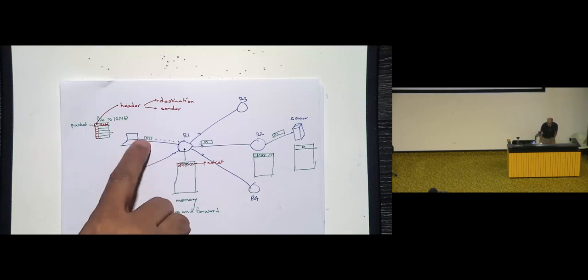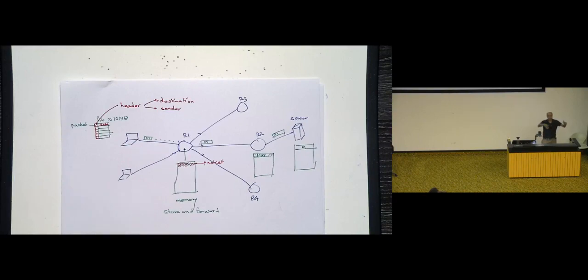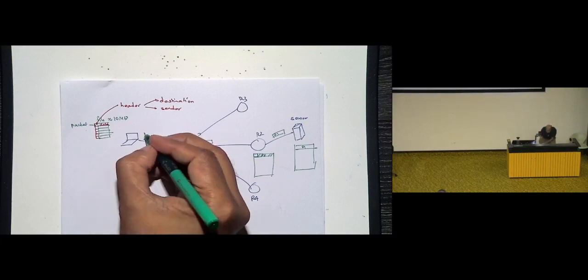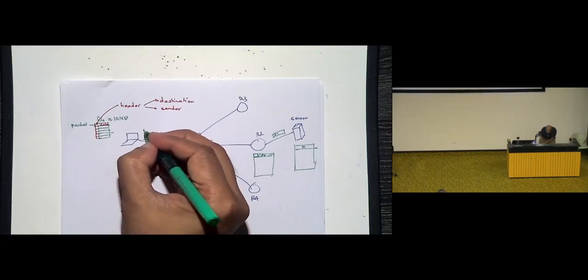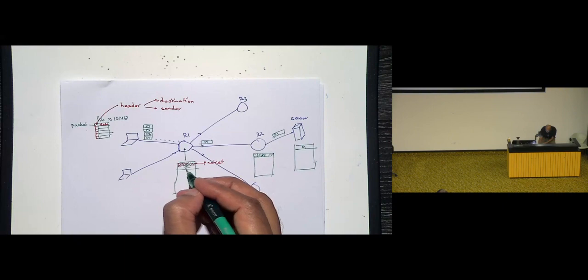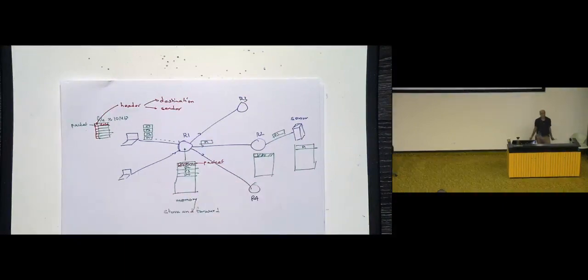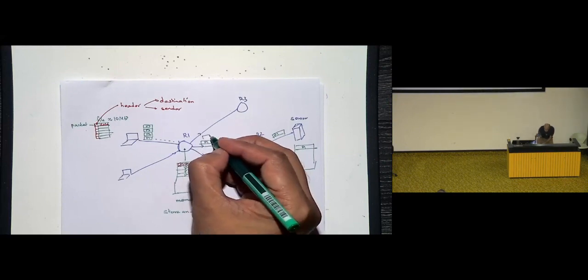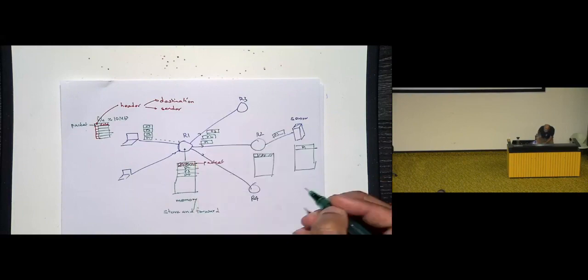Now, after my laptop has sent packet 1, after some time or immediately afterwards, depending on the protocol and so on, next it will send packet 2. Then it will send packet 3. Then it will send packet 4, and so on. And similarly, at different times, we would have packet 2, packet 3, packet 4 in the memory. And then this will also at some point send packet 2, packet 3, and so on. So one by one, sequentially.